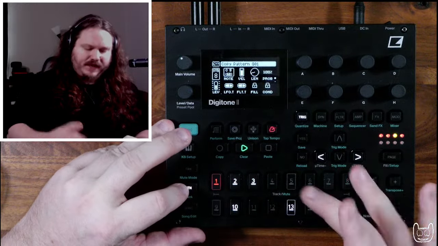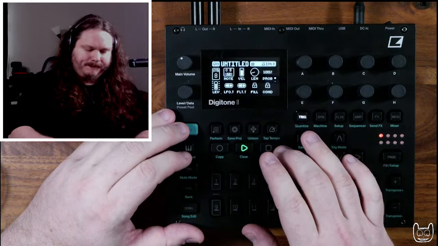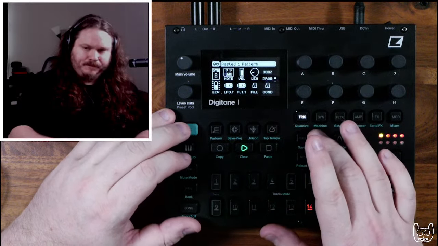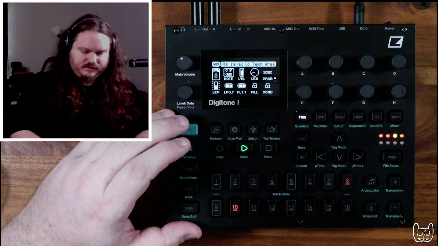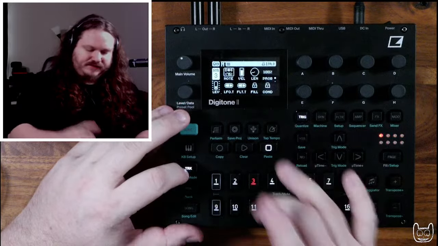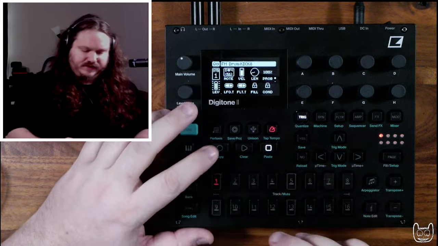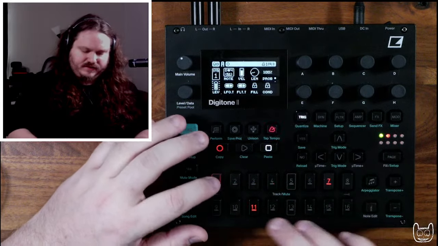Okay, we're gonna copy A. We're gonna put an alternate underneath it. Paste it. Save it. And now we're gonna pick up this beat a little bit, make it a little more interesting, because we have a 16-step beat here.